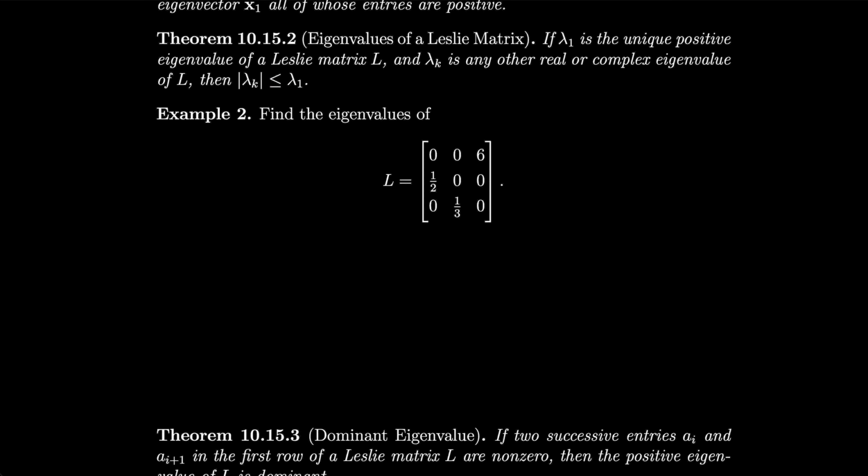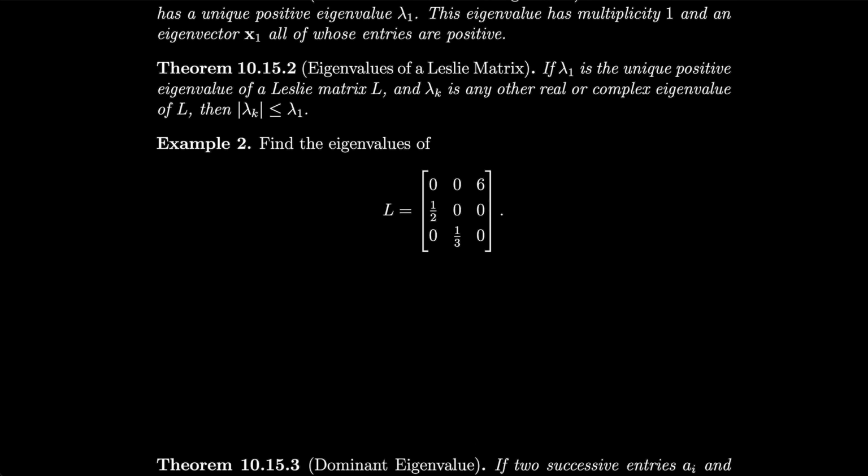As an example of that, let's find the eigenvalues of this Leslie matrix right over here. So let's compute the characteristic polynomial p of lambda. So that's lambda I minus L, and we get lambda cubed minus 1 for this one. So then we can do some long division. Let's see, lambda minus 1. I'll fit that inside. Lambda cubed plus 0 lambda squared as a placeholder plus 0 lambda minus 1.